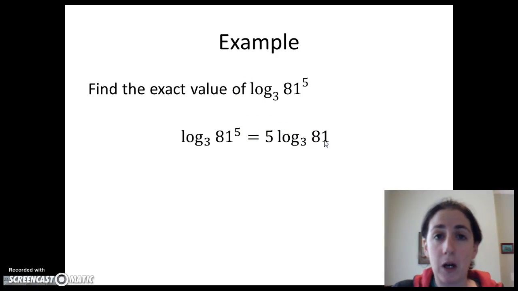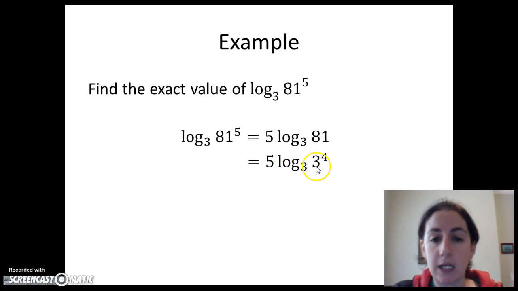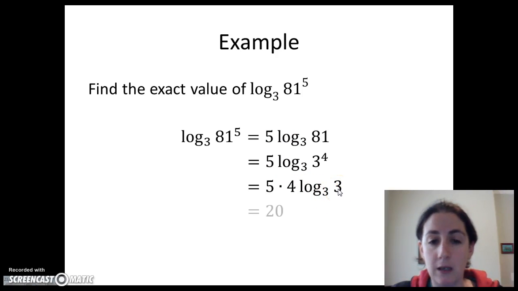Remember what we said before, if we could make the bases match, then they would cancel. So can we write 81 so it's an exponential expression as base 3? Yes, that's 3 to the 4th. So one of the properties we said if these match, they cancel and we're just left with the 4. Or you can use the property that we just talked about. What you're taking the logarithm of is being raised to a power, bring that power out front. And now we have an elementary property that says log base 3 of 3 is 1. So multiply it all together and you get 20. And we didn't have to use a calculator to do that.